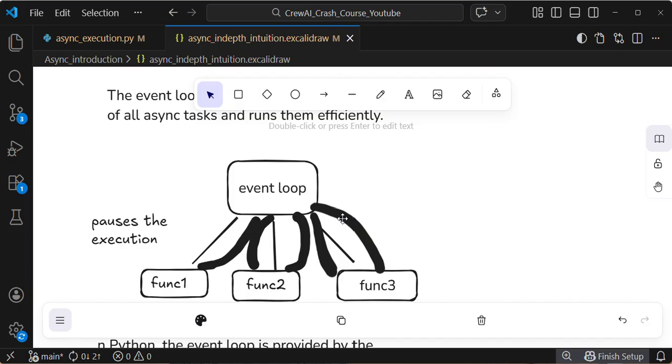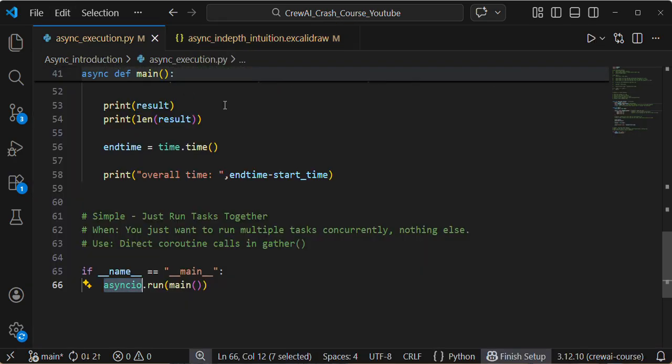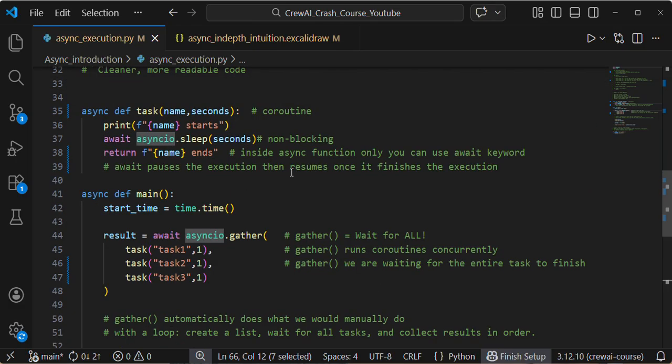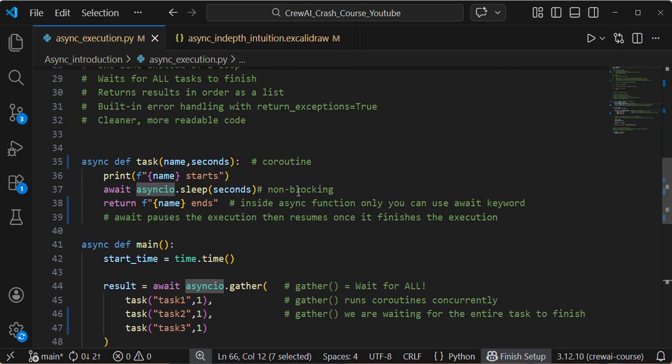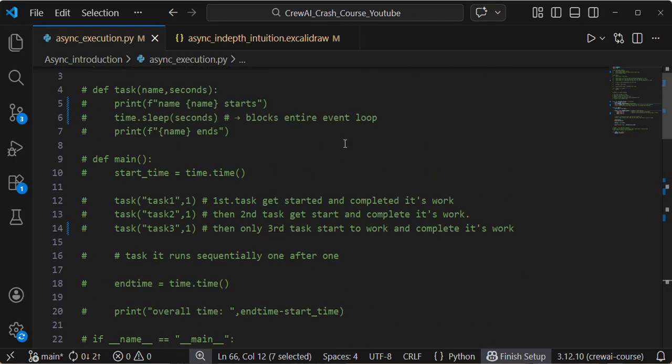Internally it manages everything, guys. You can't visualize this while executing the code. I am saying this explicitly because it happens internally. Just go through the code. Now we have understood the event loop.